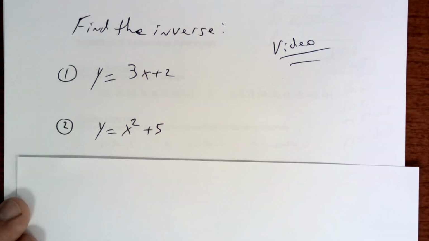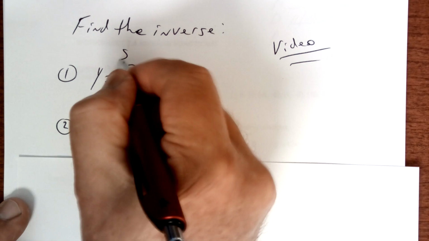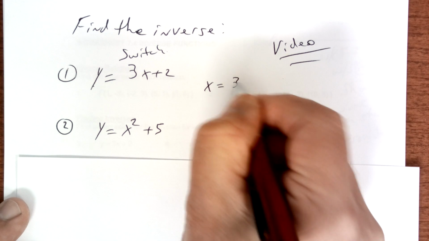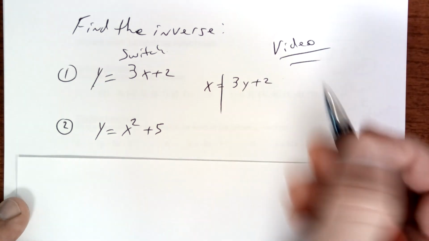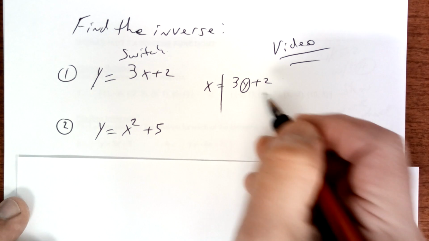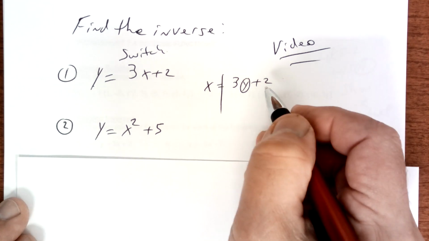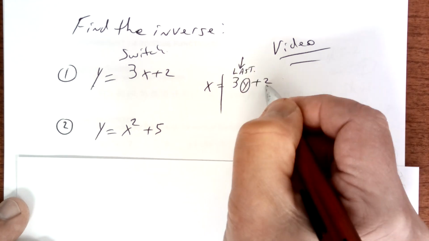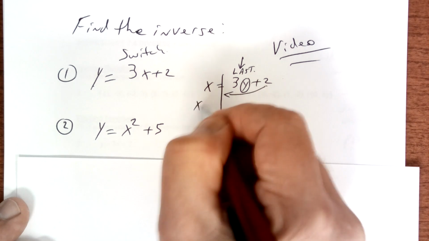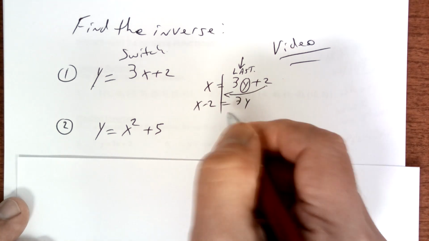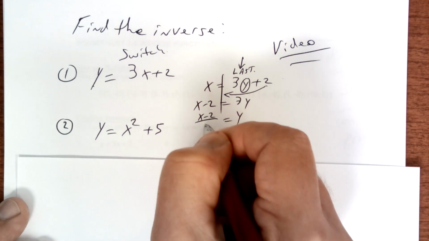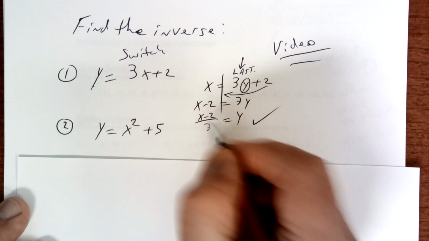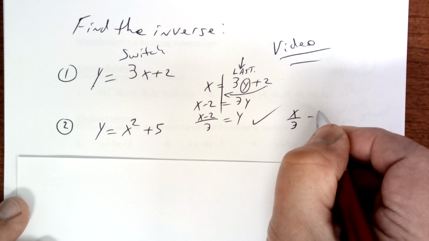So to do the inverse, remember the first thing you do is switch. So you're going to put the x here, and you're going to put the y over here. And then you have to be able to solve this equation for y. Well, the question yesterday was, which one do you get rid of first? Well, you always get rid of the number with the variable last. So that means you're going to get rid of that. So you're going to subtract 2. So it's going to be x minus 2 is equal to 3y. And then you're going to divide by 3, and you get (x minus 2) divided by 3. And that's the inverse. Could you write it differently? Yeah, you could split that up and say x over 3 minus 2 over 3.